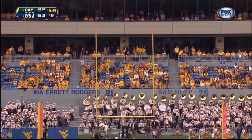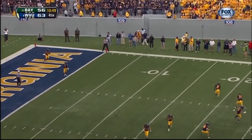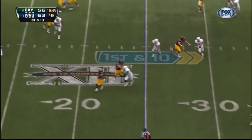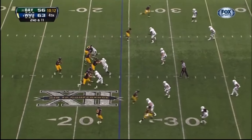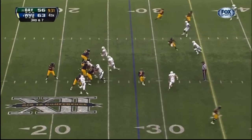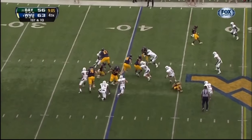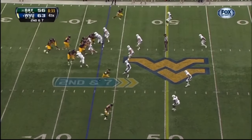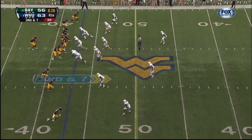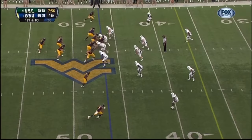Extra point up and good. It's what you do in November — if it's even from here among the Heisman candidates. Geno Smith out of the pocket — throws, loss of nearly two. Second down, call it 12 — in traffic. Now they pull back, bring it up the middle. Geno throws — he prides himself on those reads. Here in the fourth — play action, Smith sells it, wants the middle of the field. Play clock to four. Geno Smith — hard pressure — fresh downs at the 47.